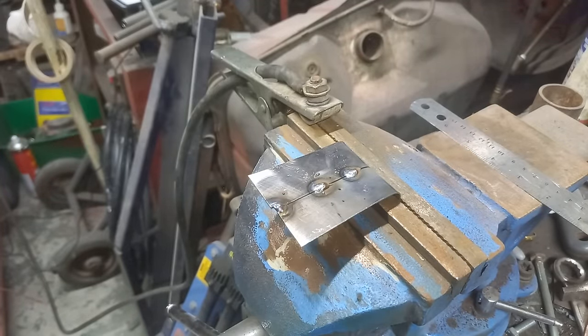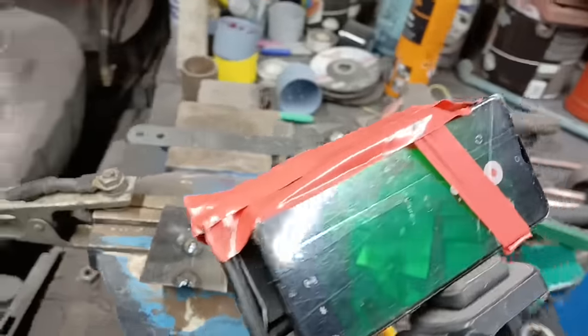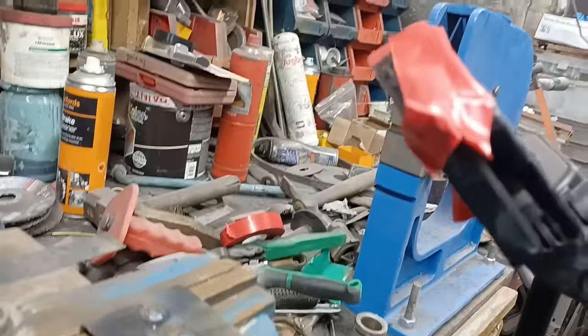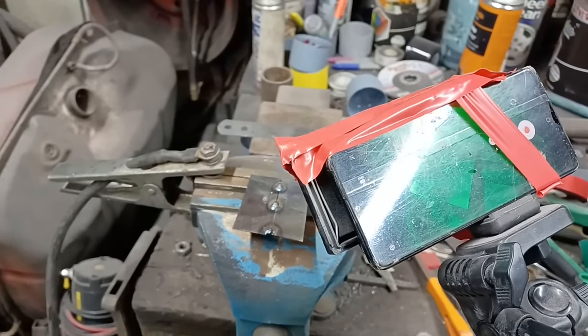Now let's see if I can get a shield over the camera so you can see that better. There are things we do to make things work. Right, okay, so that's got that taped onto the front of there. Let's see if I can get a decent video of my actual welding.